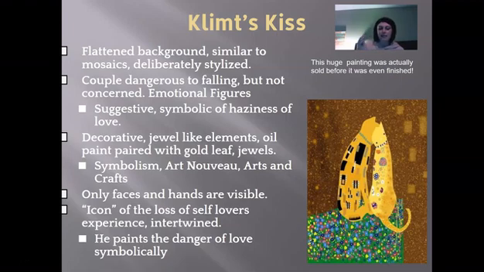But he's symbolic in what he's painting. He's painting the idea of love and what happens when we get so lost in it and how dangerous it can actually be. And because he was such a macho man, there are people who say that it actually shows his view of love, where a man basically encompasses the female, which is not necessarily a good thing. But it is Art Nouveau also in the way that he made it with these beautiful gold, silver, jewels, these organic lines, just basically the way art was meant to be: simple lines, simple shapes, very plain in that design, but still very decorative.